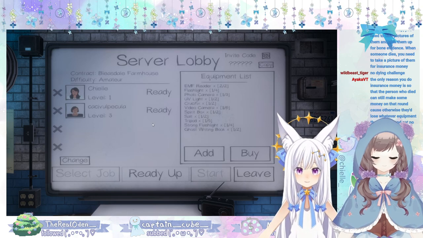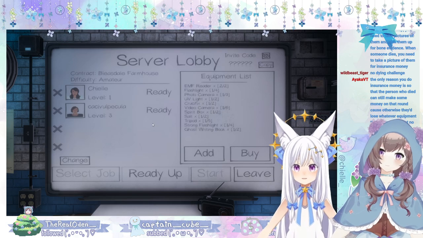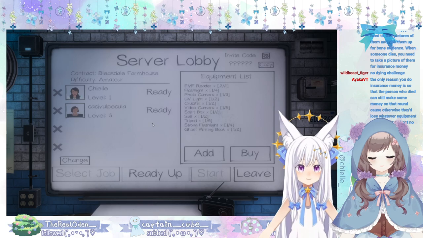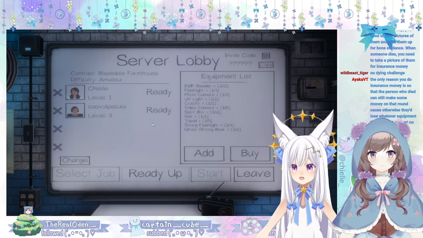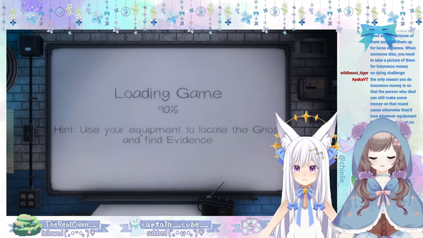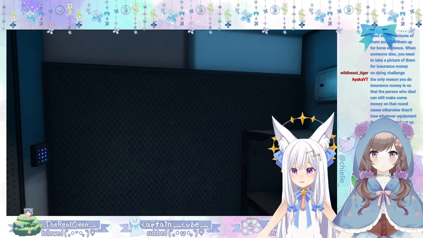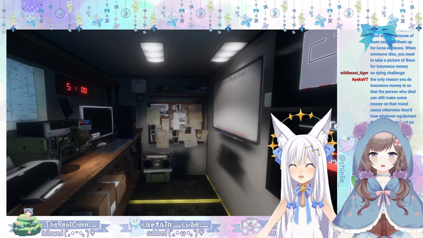I want insurance. I don't want to lose my stuff. Oh my god, you have to find their body. Are you ready? I'm ready, yeah. I mean, I can't buy anything, so... Here we go again.